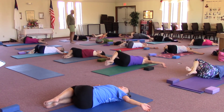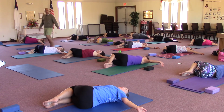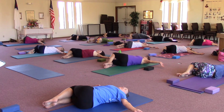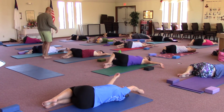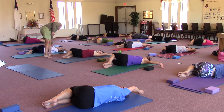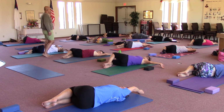Head turning left. If I walked by your mat, I'd want to see, Tom, the legs completely released down, so there's no energy. Even if the left shoulder comes up, that's fine. Head turning left, my mistake. As your head anchors left, you can move one or both arms overhead as long as they're comfortable. Don't have an arm hanging in the air. You can bring that to your stomach. Good, the timer started. We'll go about 3 minutes per side. Everybody looks perfect.